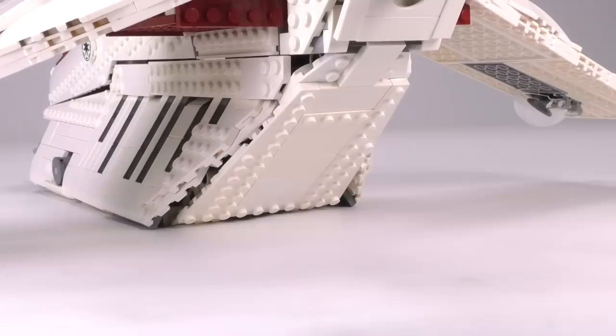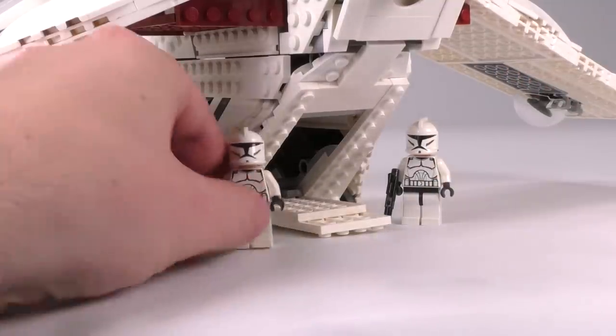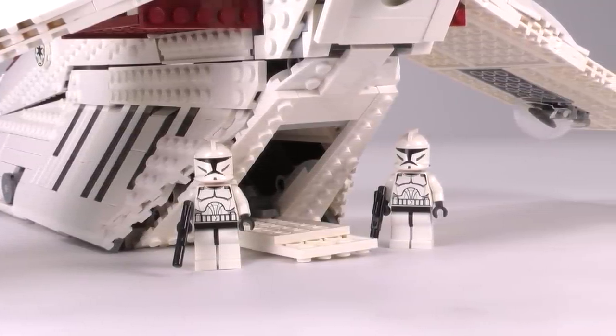Now, I almost forgot about this feature later when I was editing this, but you can open up the hatch in the back. There are no studs there to have figures posed directly on the hatch door, but the function itself works smoothly. It has plenty of friction and it doesn't catch on anything.